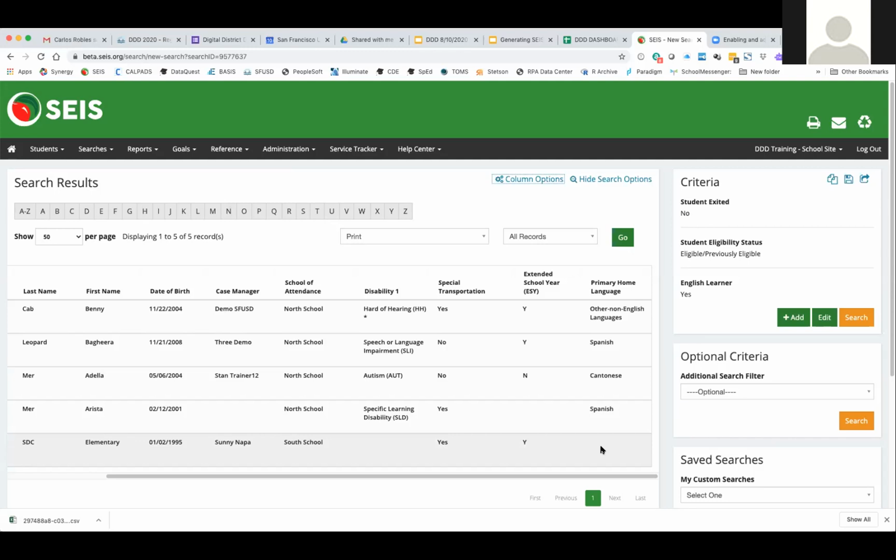In fact, let me just take one moment here to explain something about SEIS and Synergy. Everything that's in Synergy, all the demographics, the student characteristics, and all of that that isn't special ed related, comes from Synergy into SEIS. Everything that's special education related, their disability, their IEP date, and so on, transfers from SEIS into Synergy, theoretically every night. Doesn't always happen.